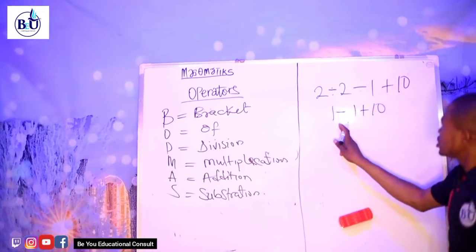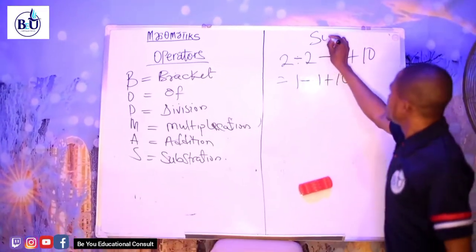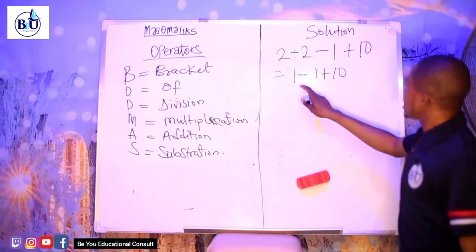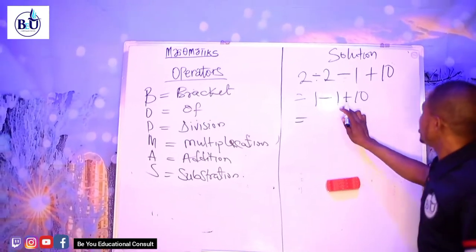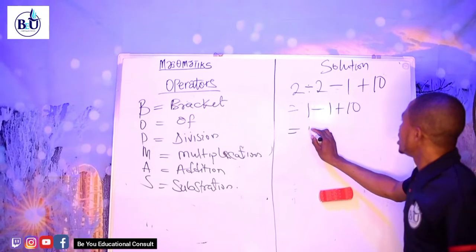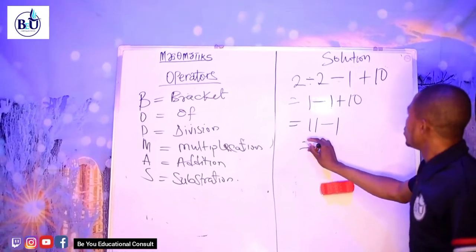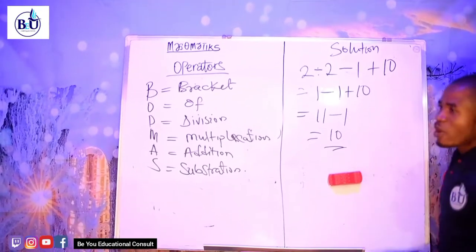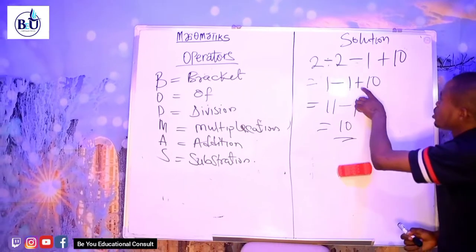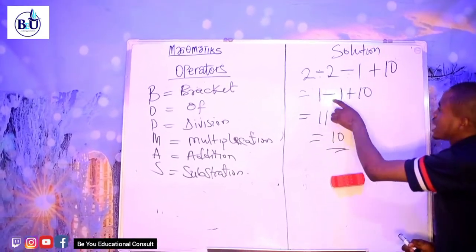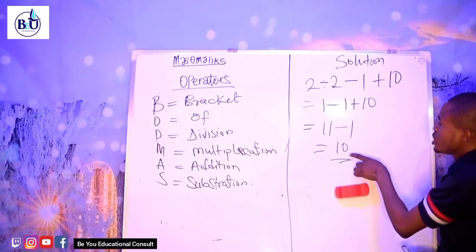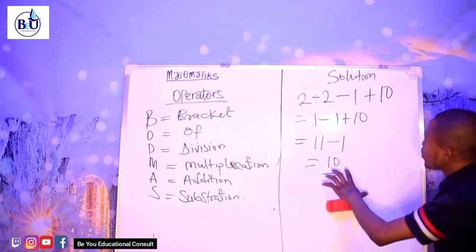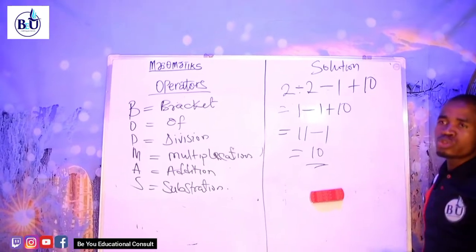So if you look at this, you discover that after division, the next thing you do is addition. Addition here, the like terms, plus will give you what? 11 minus 1, which will give you what? Equals 10. Why do I do the plus? This is plus and this is plus. The one here is carrying a plus sign, this is carrying a plus sign. So add both of them, it will give you 11. And 11 minus this one will give you 10. So what I'm saying is that once you understand this, you will be able to go far in mathematics.